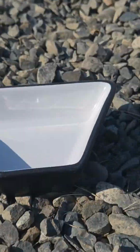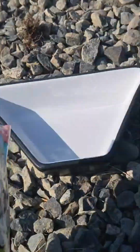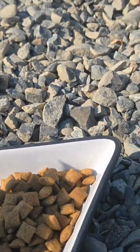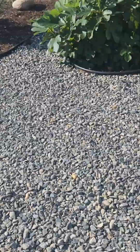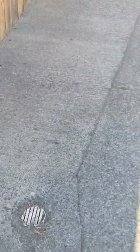So I can put the phone down, maybe not. I'm doing this one-handed. So later in the live stream, we're going to come back and see if any critters have actually taken any kitty treats. I sure hope that little kitty that I saw earlier comes back. I just didn't quite have the timing right. So there's bowl number 3. We're going to put some food in bowl number 4 for these little kitties.